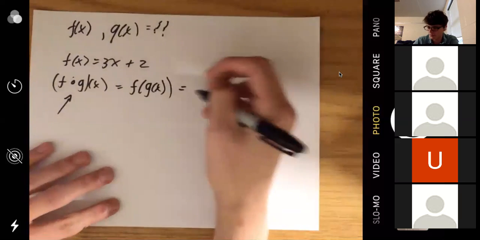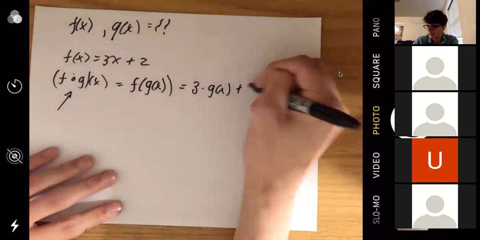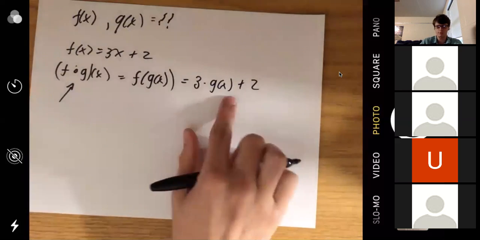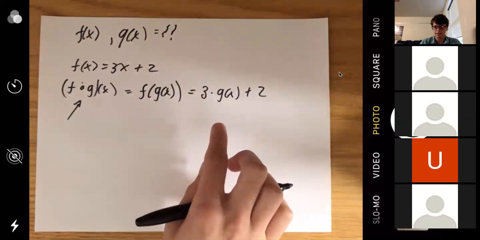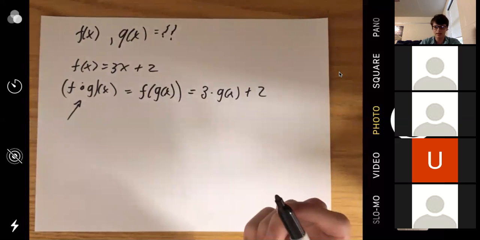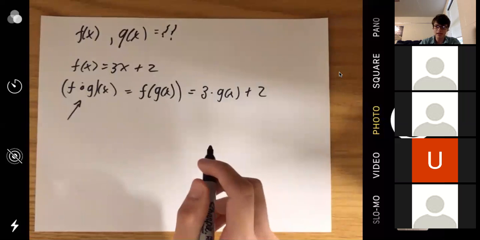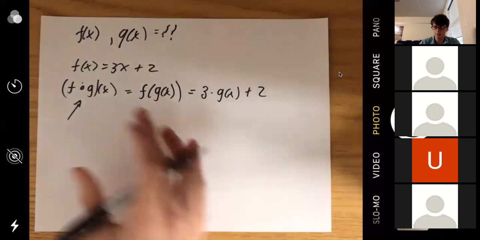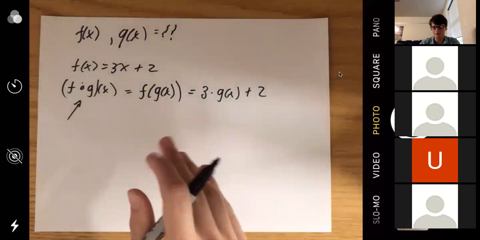I know that this composite function is going to take the form of 3 times g of x plus 2, because by the laws of taking whatever is inside of f of x, I'm going to replace x with that thing. That's the argument I made earlier today, and I'm making it again right now. After I define g of x, we can have a conversation about what this function looks like. If g of x is equal to x minus 3, then the composite function f of g of x is just going to look like f of x, but shifted to the right 3. Then we go back into the topic of transformations.